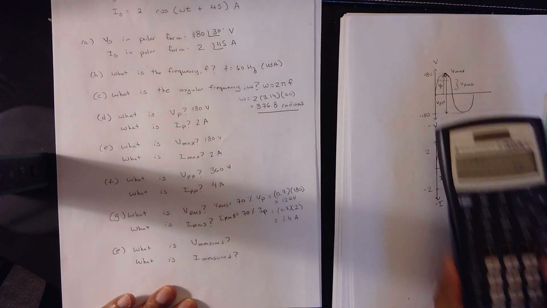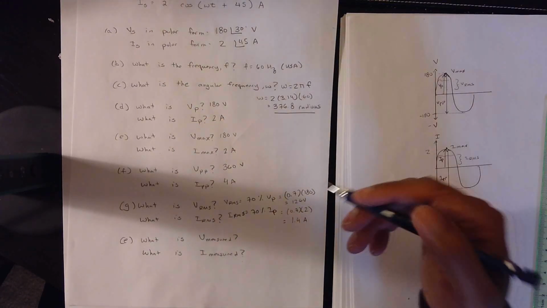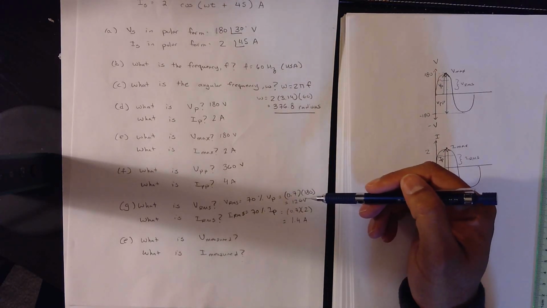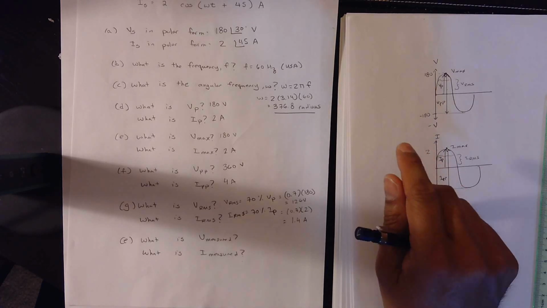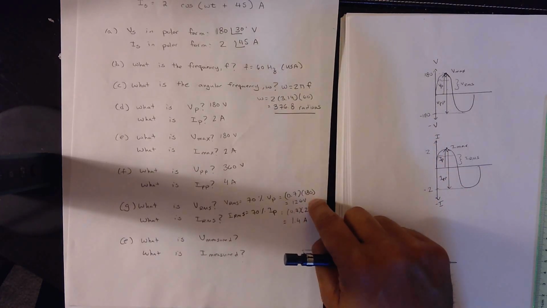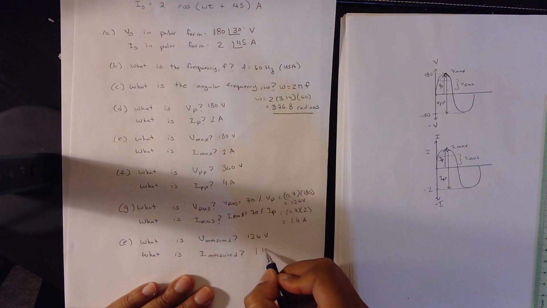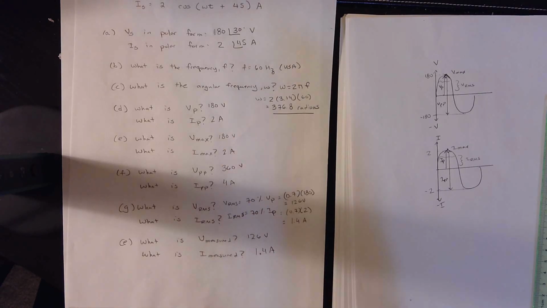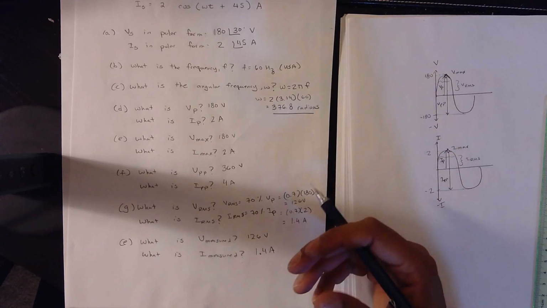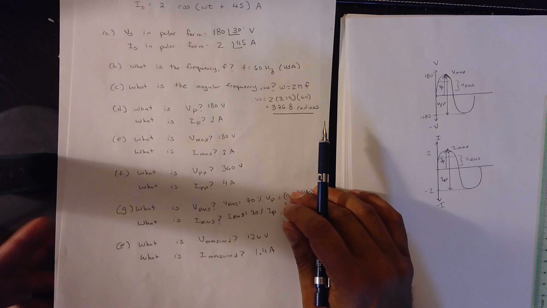Okay. What is V measured or I measured? So when you read off a label, any label that you read off of, that's your measured. So when I see 120 measured from a voltmeter from a plug, that is your RMS. So when I'm measuring it, it's your RMS. So this is 126 volts. 1.4 amps is measured. So if I have any label of any circuit, and the label says this thing has an output of 1.4 or input of 1.4, whatever it is, that's your RMS reading. Okay. Next page.